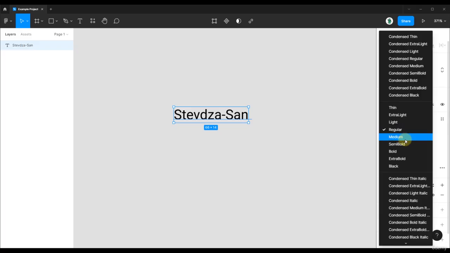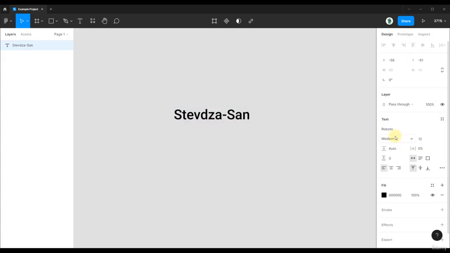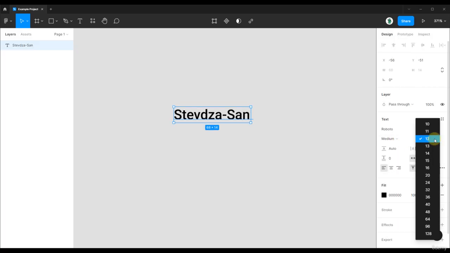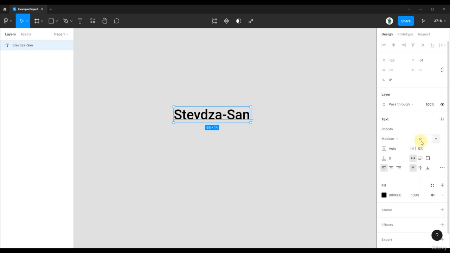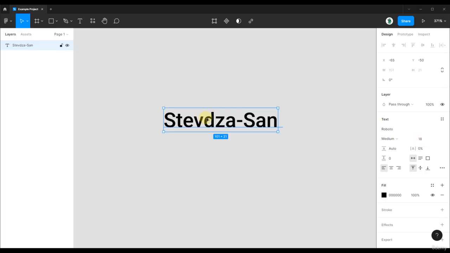In this case, as you can see, we have a lot of different options to choose from for this Roboto font. We have a medium, we have a thin, and we have some other options as well. The next drop down will allow us to select the actual size of our font. We can either select that size from here or we can type the number manually, right? So we can, for example, say here 18, there you go. And the other option for increasing the font size of our text is with the scale tool, right? We have already seen one example of that.